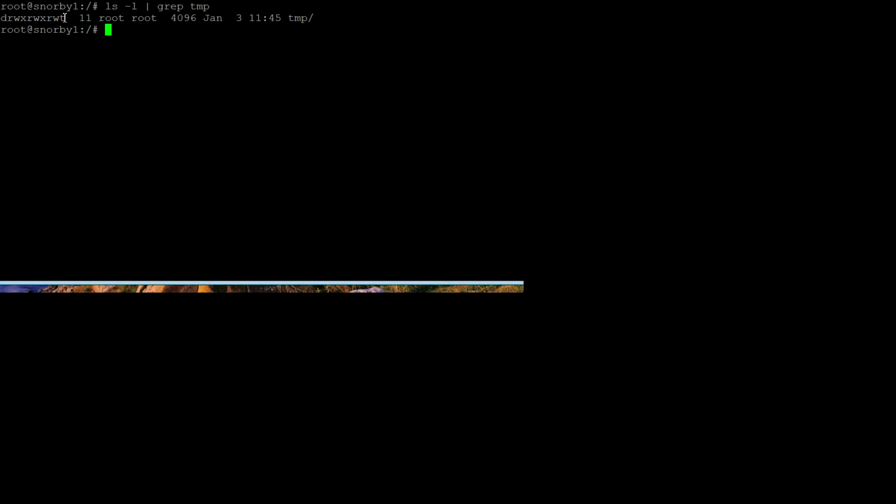And what that does is, let's say this is a system you have multiple users logging in and working on. During their sessions, there's likely going to be temporary files created in the temp directory that'll be owned by each individual user. What the sticky bit does is it prevents one user from deleting another user's files in that directory. Only the user that created it or the root account can delete those files. And that's a good thing to have. You wouldn't want one user, let's say Bob, logging in and deleting all of Mike's temporary files while Mike's session is going. That could interrupt his work and cause problems for him.